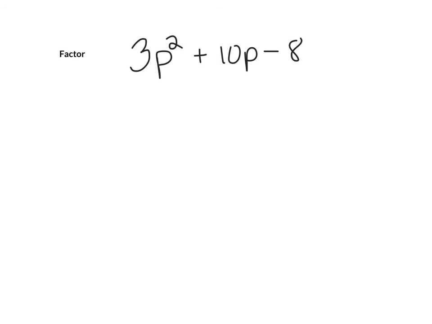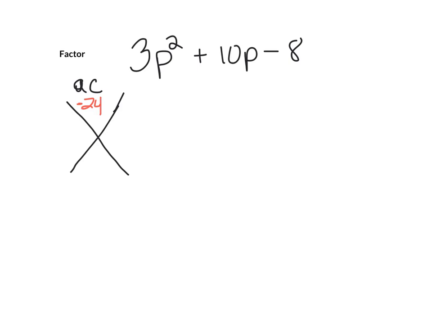Back to factoring a trinomial again. One thing that you want to make sure of is as soon as we get to that trinomial, you go ahead and draw your Xbox. Because we're going to use the AC Xbox method again. Don't forget my AC goes up top. So A times C, 3 times negative 8, is going to give me a negative 24.